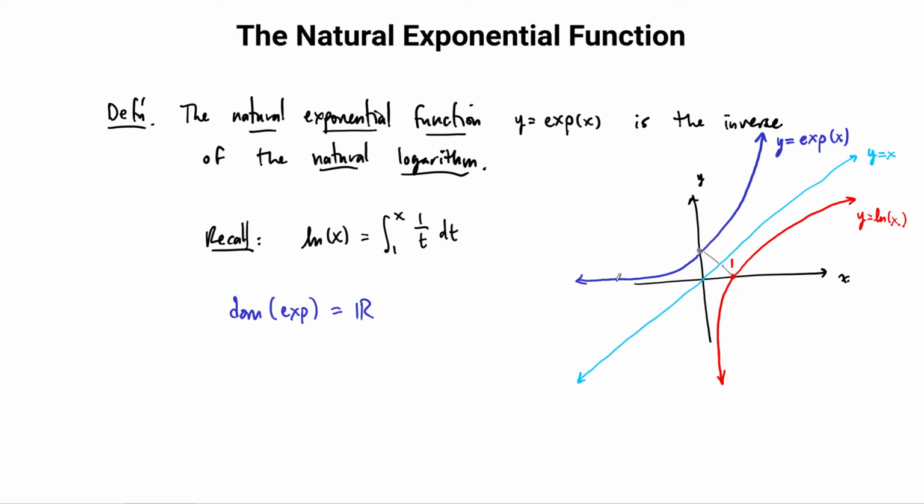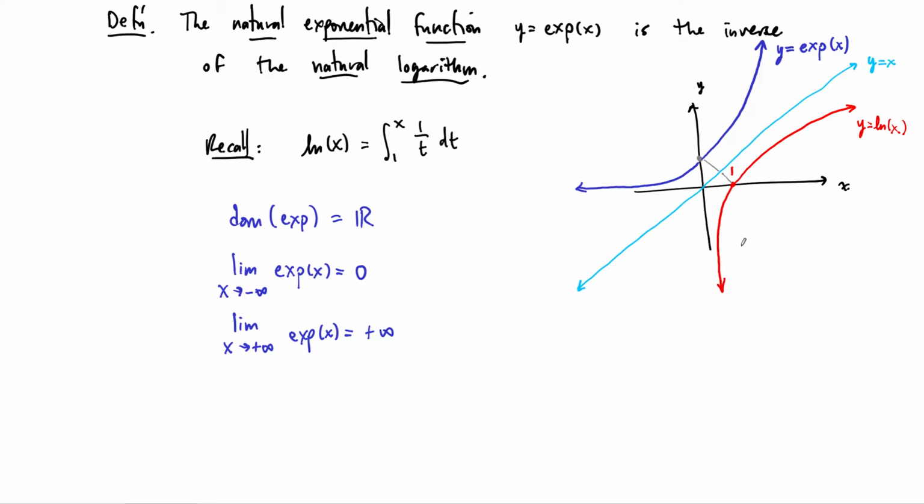There's a couple of things we can say then, right? We have a horizontal asymptote here, and in the language of calculus, we can say that the limit as x approaches minus infinity of our function exp of x has to be 0. So it squeezes down and approaches the x-axis, but only in that one direction, right? In the positive infinity direction, the function gets very, very large. So the limit as x approaches positive infinity of exp of x is equal to plus infinity. It grows very large very quickly. All right, and we said this, but I didn't write it down: the other property that we know for sure is that exp of 0 is equal to 1.